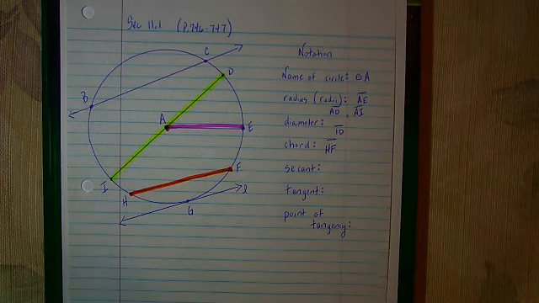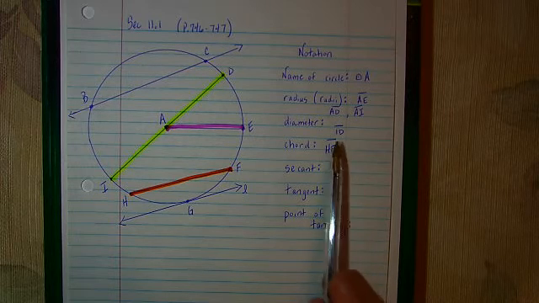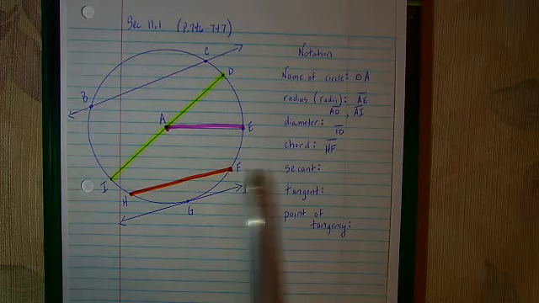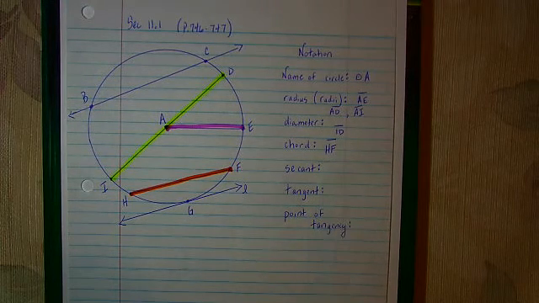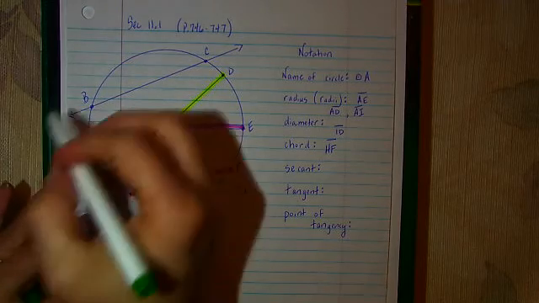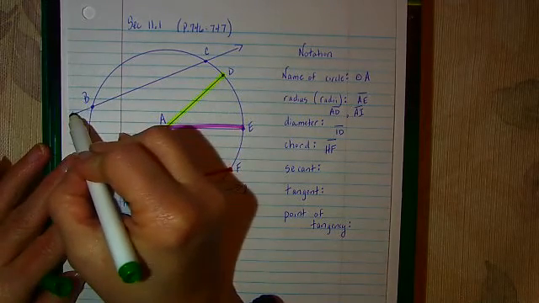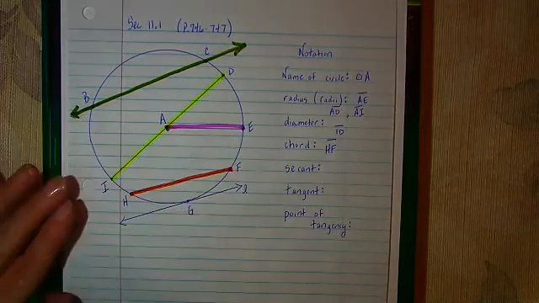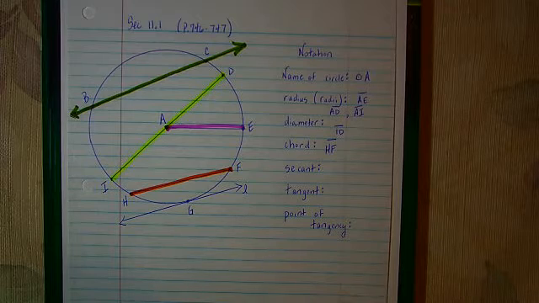Secant. All right, this time a secant is a line. So again, going back to things we've talked about before, a segment has 2 ends. It stops right here and it stops right there. Notation, we just do the little bar. A line, again, remember, goes on forever. So a secant is going to be a line that goes right through the circle. It's going to go in one side and out the other. So in our figure here, we have this line. You can see it's got the little arrows on it. It goes through the circle, comes out the other side. So that would be what a secant looks like.